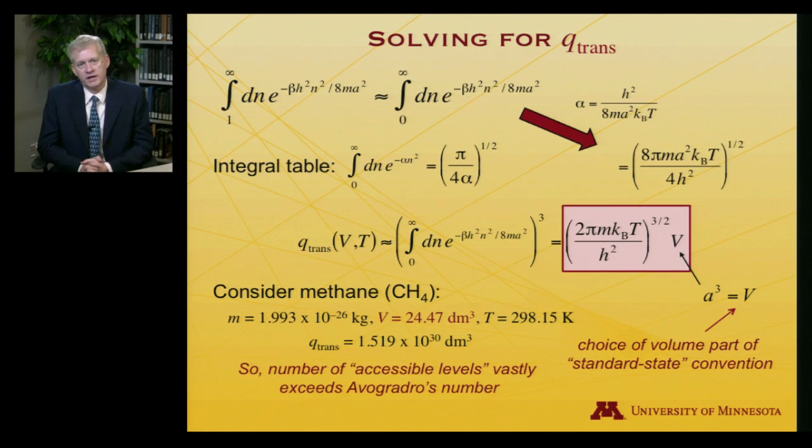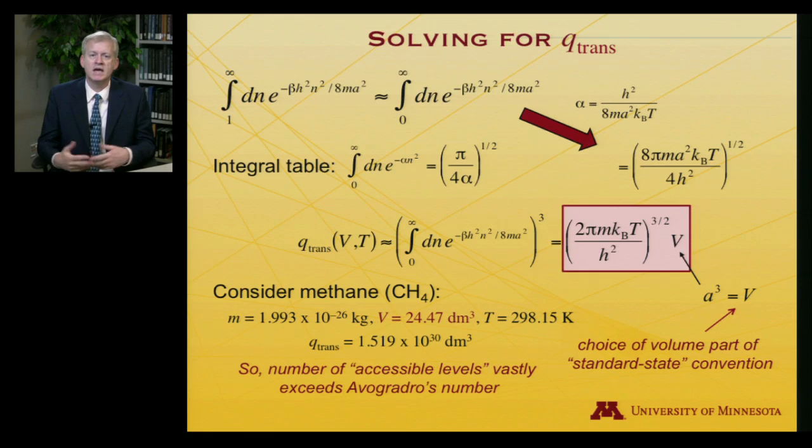Let me remind you, what does the translational partition function measure? What does any partition function measure? It's a quantitative measure of the number of accessible states. In essence, this says for the molecule methane at room temperature and about one atmosphere pressure, so it's occupying the volume that an ideal gas would occupy, there are roughly 1.5 × 10³⁰ accessible states. How many states is that per molecule? If you work out how many moles of methane would be there, it's about 1 if we're treating it as an ideal gas because it's in 24.47 liters. So that would be Avogadro's number, 6.02 × 10²³. So there's something on the order of 10⁶ to 10⁷ as many accessible states as there are molecules. Remember, we had a discussion last week about what would be the likelihood of finding two molecules in the same state. You can see that that likelihood clearly is reasonably small given how many more levels there are than there are molecules.